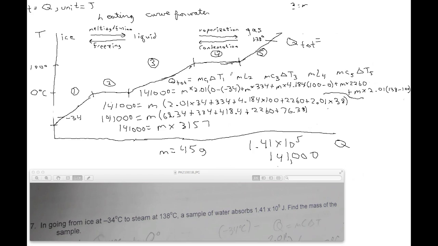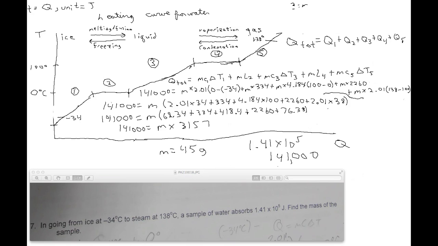So now what I'm trying to do is write down what I think is the most organized way to do this. What's the first equation we should write down? After you do the heating curve and figure out the steps, the first equation you write down should be this. It sounds like you might not have written this down explicitly. I think it's a good idea to write this down explicitly because it shows that you're really understanding conceptually what's happening in the problem. We have a total heat and we're breaking it into 5 different steps. So I think this would be a good equation to write down at the start once you identify all the different steps. But then I think you did a good job of plugging in.